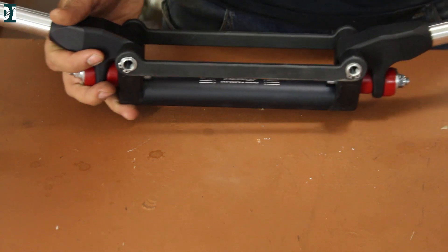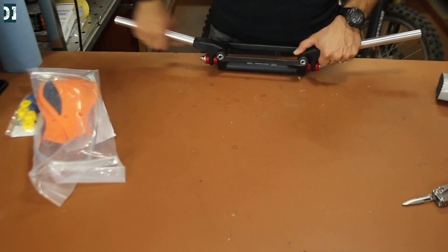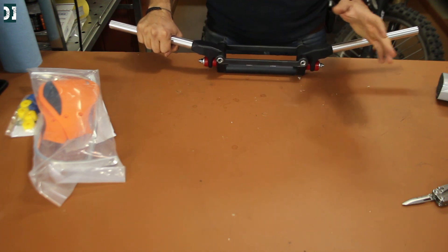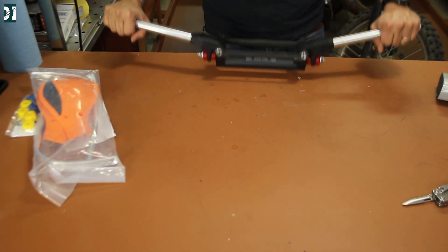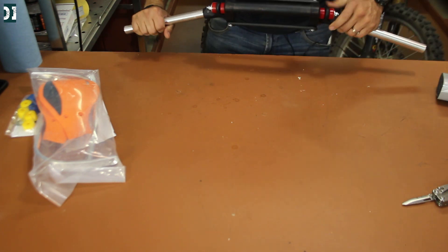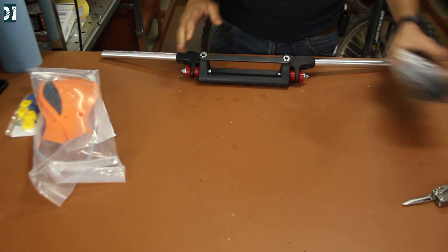Alright, these are the bars. They look really nice — it's really good craftsmanship. When you get a product that has been done with real attention to detail, you can tell just by looking at it. The idea is that these things pivot right here, so the bar will flex in your hands. It sounds like it would bother you, but if you set it up correctly you're not gonna feel it at all. When I was riding the Yamaha I didn't even feel it flexing — the only thing I felt was that I had no arm pump.